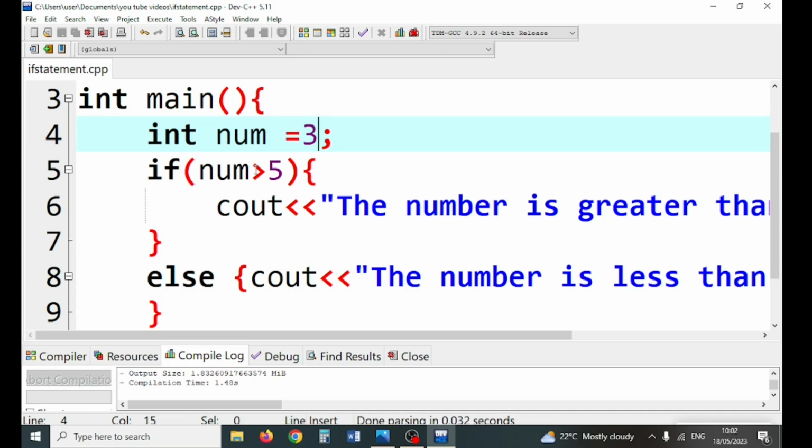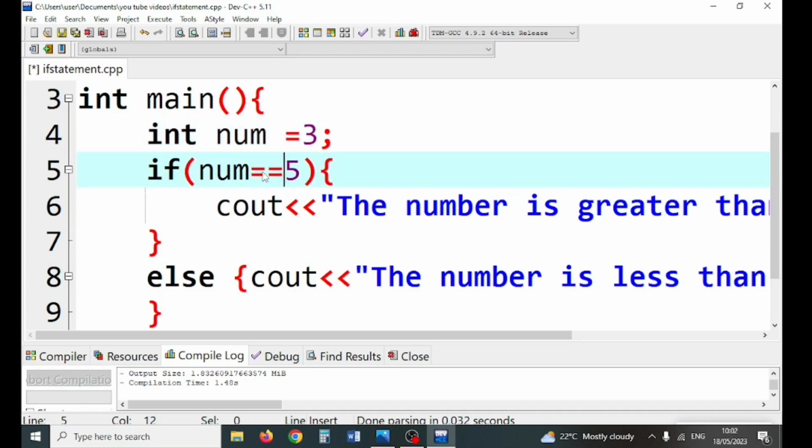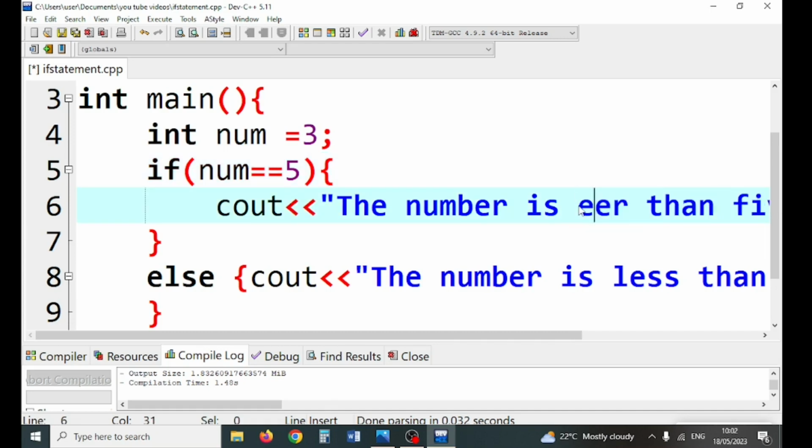That is the if statement. In this statement you can even put equal to. If the number is equal to 5, then you can say the number is equal to, not always 5, it can be 3.